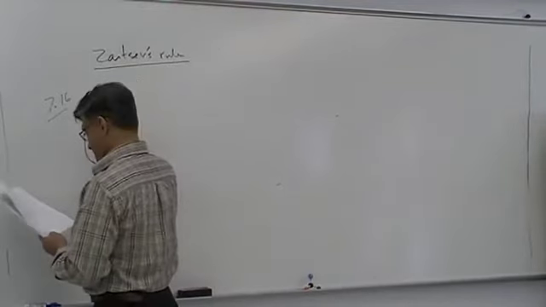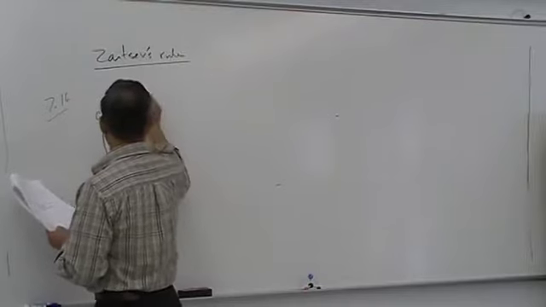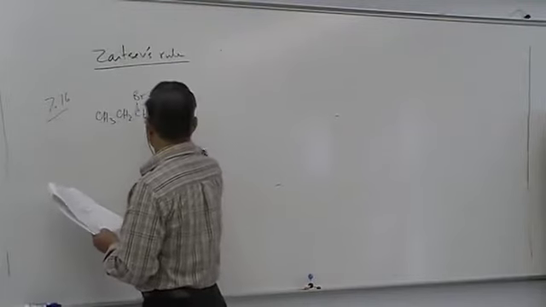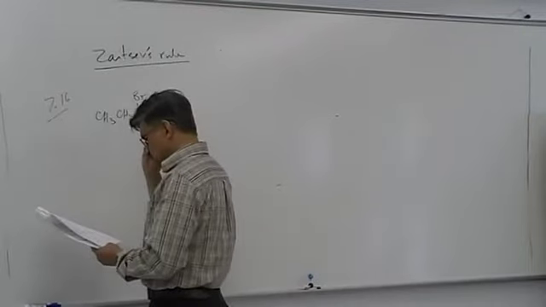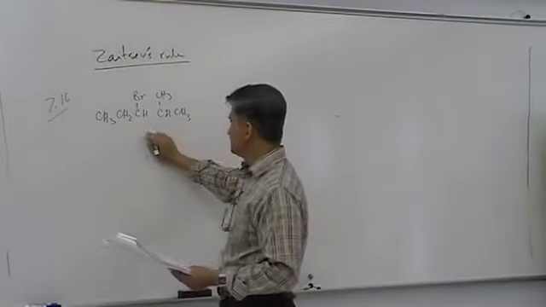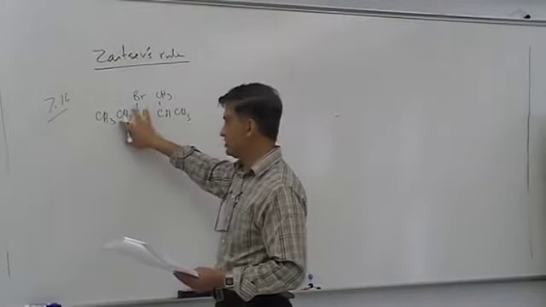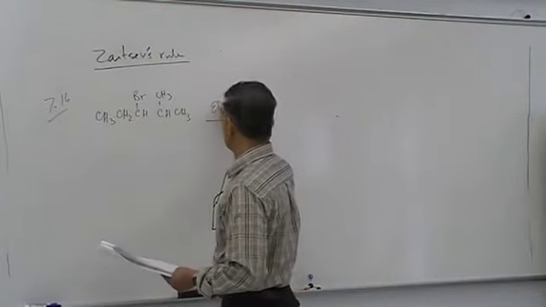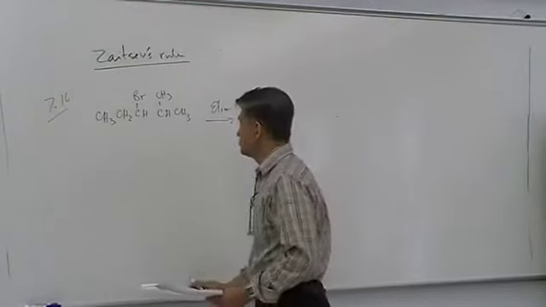CH3, CH2, CHBr. This is a condensed formula, by the way. It doesn't explicitly show those bonds. CH3, CH3. So what we'd have here is a strong base that's going to pick up a hydrogen from the adjacent carbon, the carbon adjacent to this halogen, and then it's going to make a double bond. So let's make an elimination reaction, and we're going to write down 2 products, and we'll find out which one is going to be dominant.